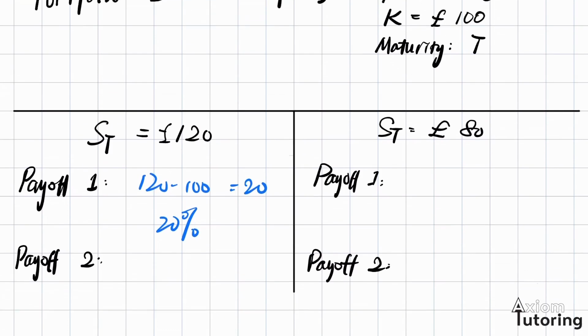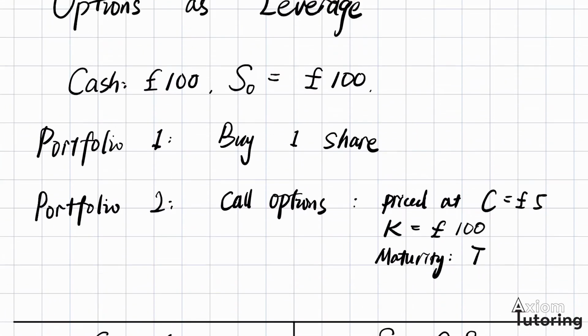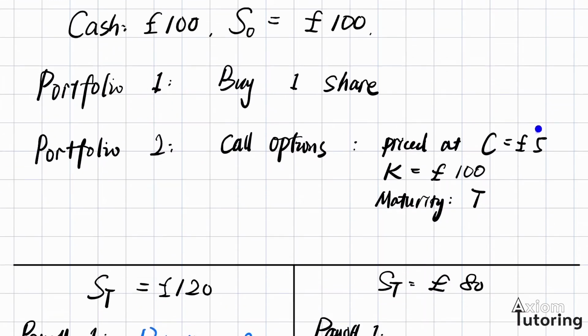But what about the second payoff if you chose the call options instead? So each of those call options will give you a payoff, or an intrinsic payoff, that is 20, right? Because you'll definitely exercise these options since the market price right now is 120, but you can buy them at 100, and then you can sell them at 120. So essentially, you're making an intrinsic payoff from the call options of 20 each. So how many call options can you buy? You can buy 20 of them, right?